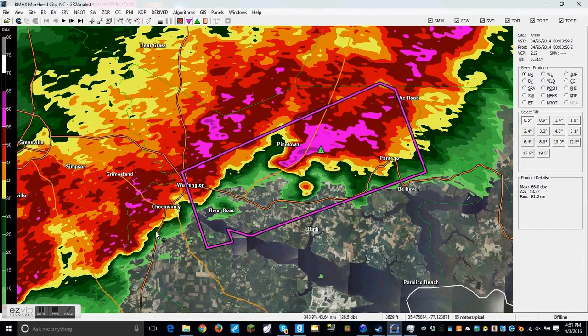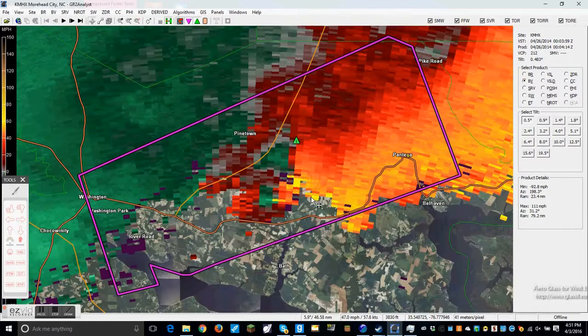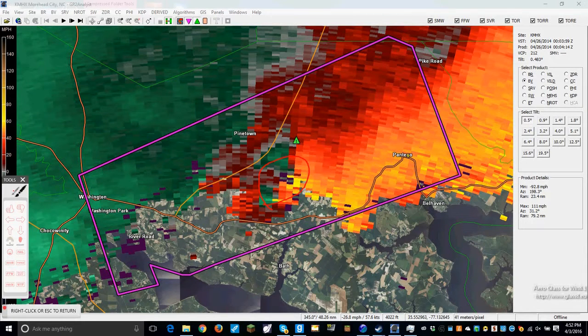You probably guess where this tornado is at. Let's see if you can take a gander. There. Right in this area. And if we turn on the base velocity, actually it might be within this. If you turn on base velocity, there it is, right there, right where I said it was. And if it's here within this area, then we've got to go check our NROT, which would be right there.